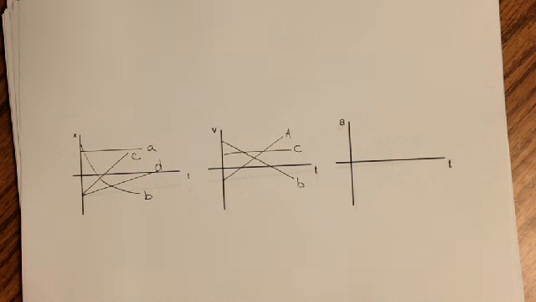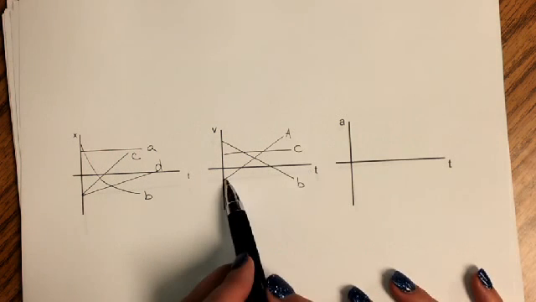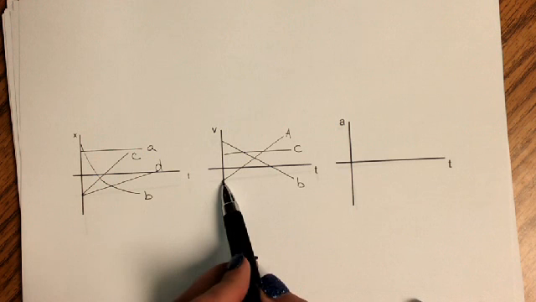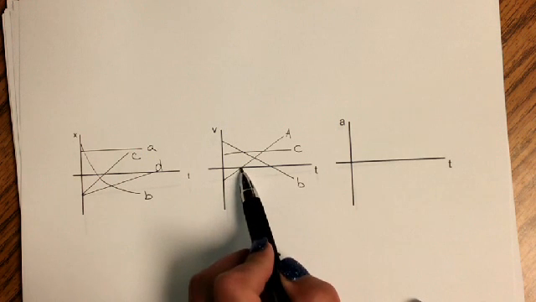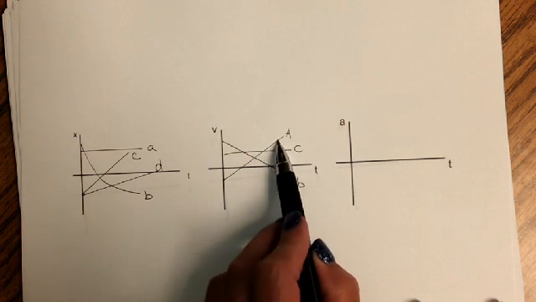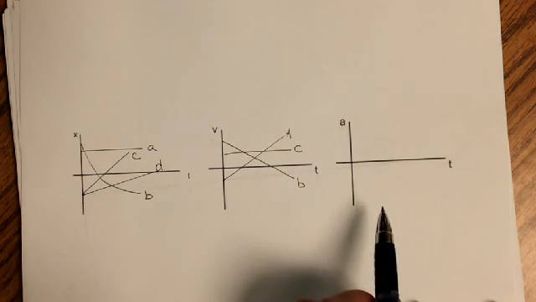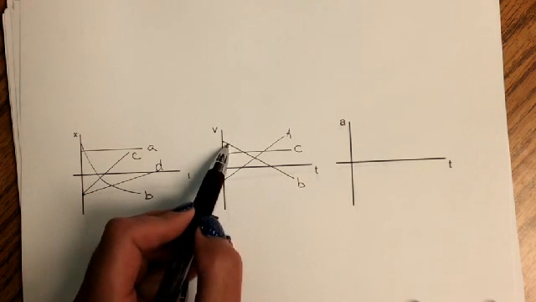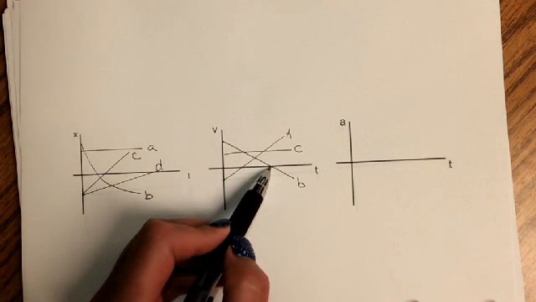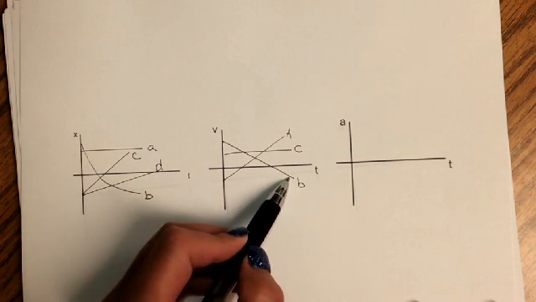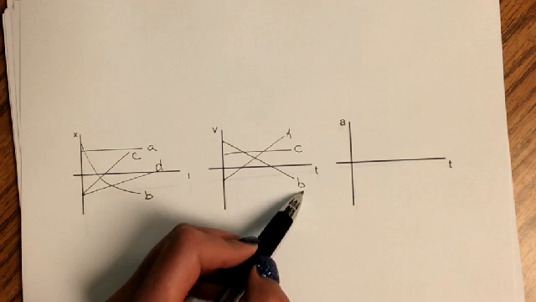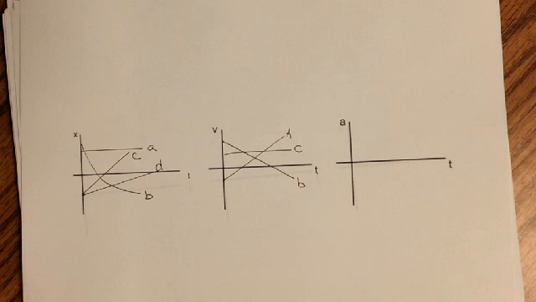I might say, which one of those are changing direction? Well, in this case, A was traveling, let's say west, and slowing down to 0, and then started traveling east and speeding up. So it traveled west and east, so A changed directions. B traveled east, slowing down, and then west, speeding up. So it also changed directions. So there may or may not be lines on there that have changed directions. Same with the PT graph. So I'll ask you things like that.